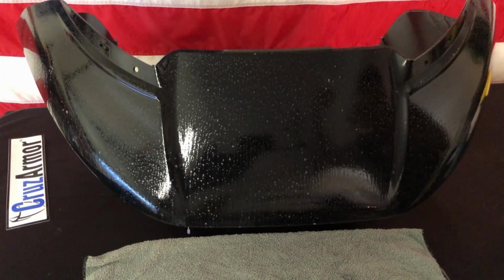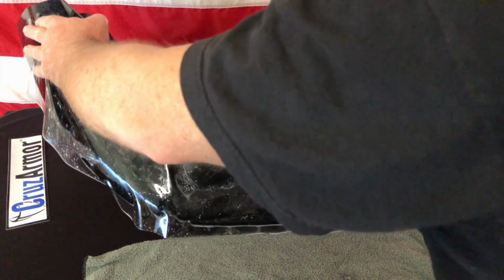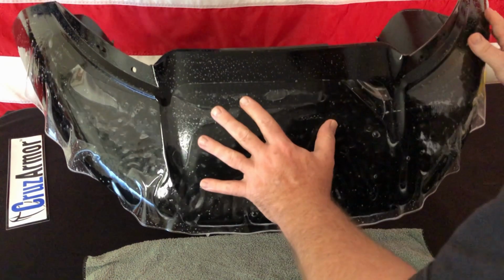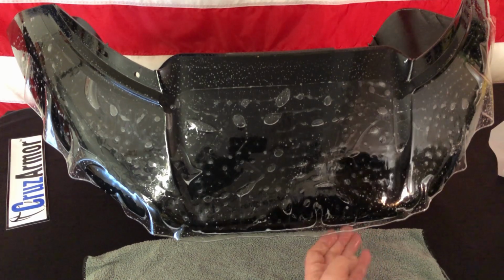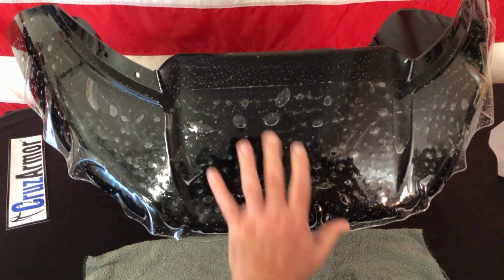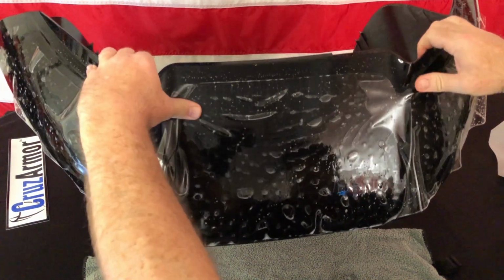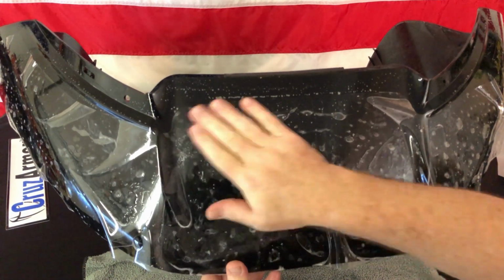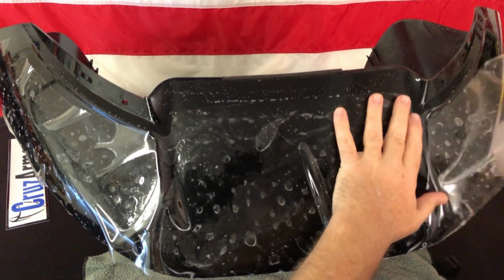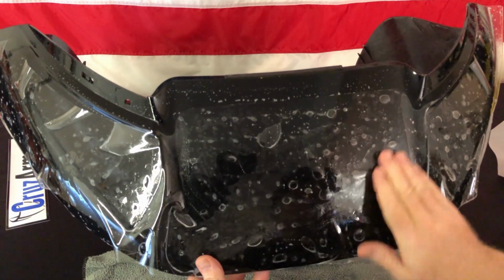And go ahead and make sure the fairing and the material is good and wet. And just lay it on there. Okay. Now, first thing you're going to do is start with this center section here. So you want to slide it up. And you'll see it'll kind of be equal distance from each side. Don't worry about these side wings yet. Again, we're just focusing on this rectangular section.